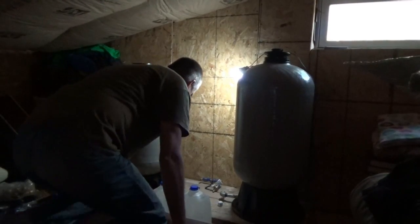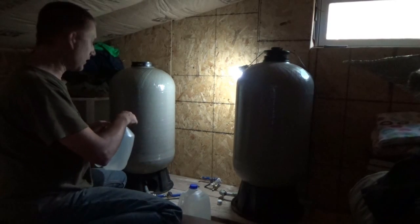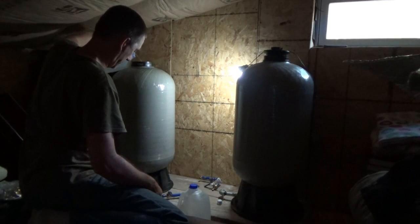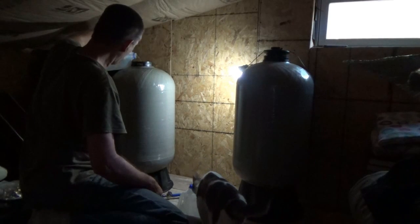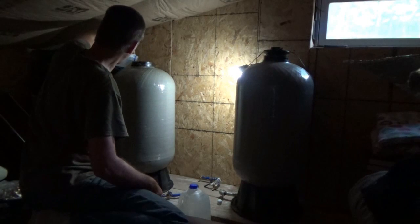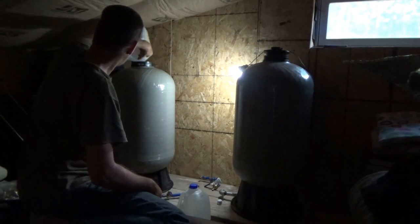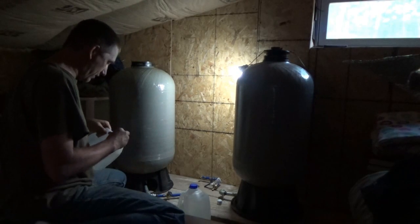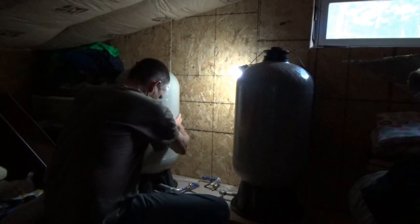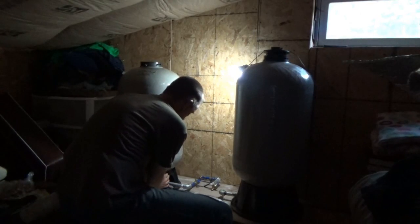Well, nothing to do now but to try pouring in some water and see what happens. I'm both nervous and excited, I have to say. Because now I've got 1.5 gallons of water inside this tank. I am nervous. I think I don't want to go more than 1 gallon for testing, 1.5 gallons of water, in case anything really goes wrong. I brought in 4 gallons, but I'm not going to use it all right now until I know things are not going to be leaking downstairs, or anywhere for that matter.